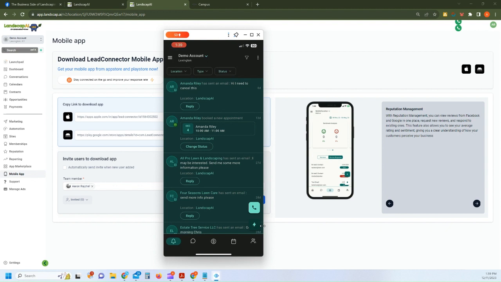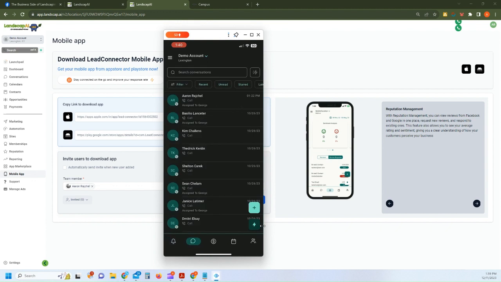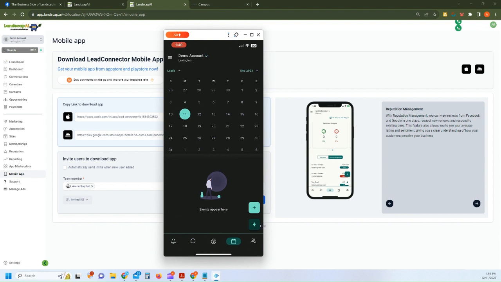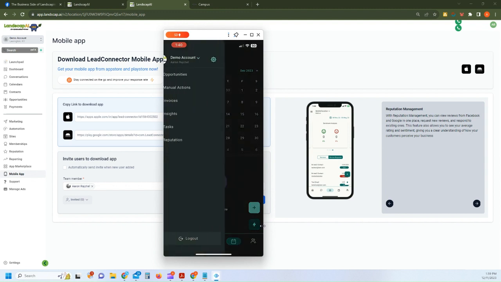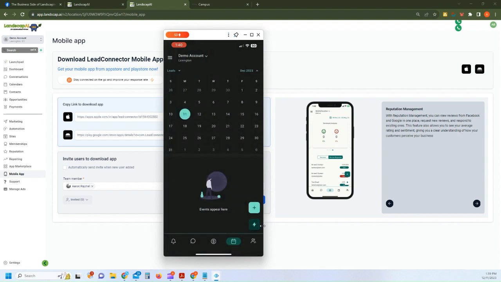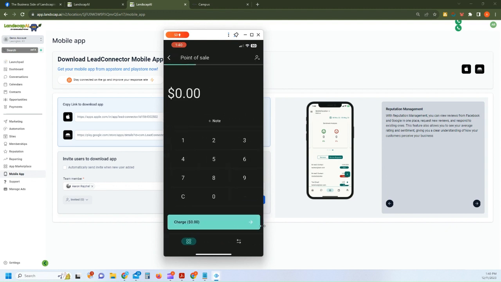But it'll allow people to call you, text you. You can call and text them back. You can send emails out of it. Run your calendar and booking, your contact list, all that kind of stuff, and then all these extra things. And just recently, we did add the ability to do mobile pay. So if you hit the dollar icon there, as long as you've got that set up with a payment processor, you can take payments there, in the field.